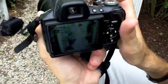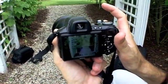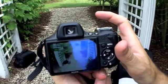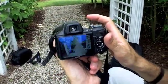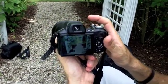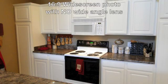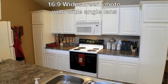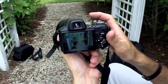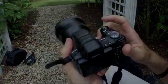You then point the camera, click the button to shoot, and now you've got your photo taken, and you can literally walk around room to room and take a full house worth of photos in a matter of a few minutes. Now let's go back and go to the panoramic mode.